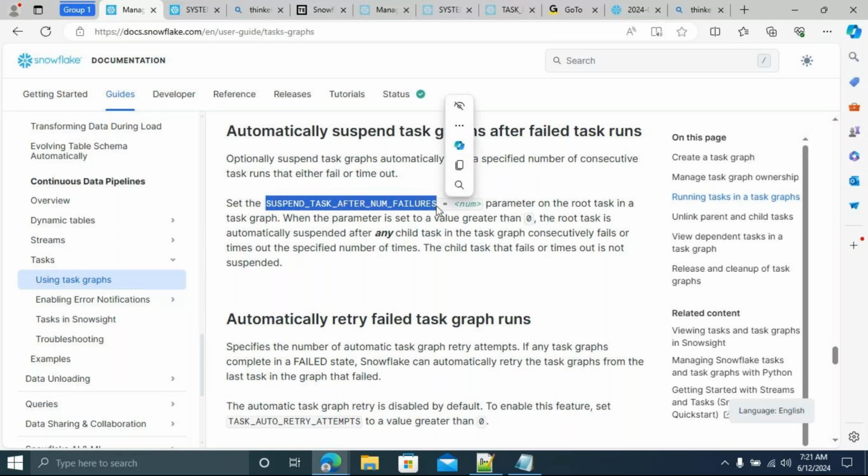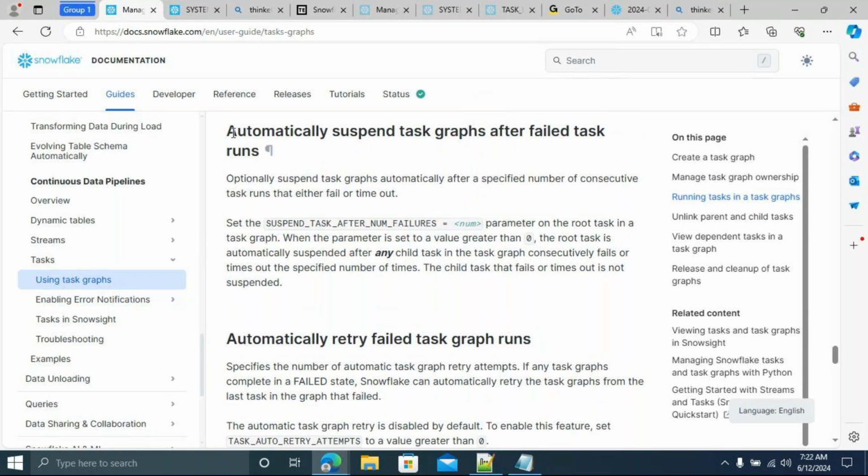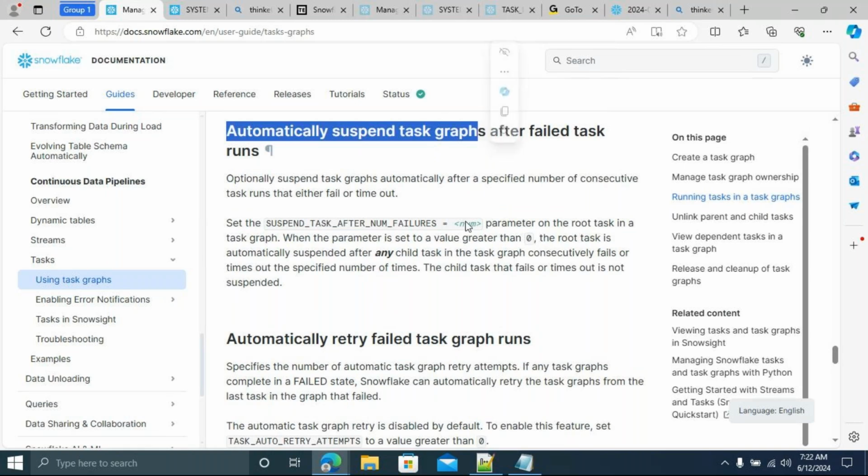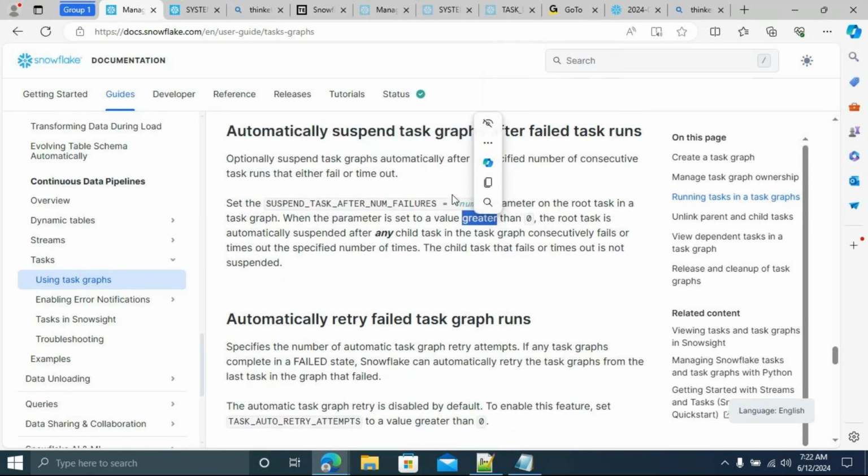If errors happen in the SQL queries, while loading data or doing manipulations, insertions, deletions, anything, and the number of errors exceeds, say, 5, what will happen automatically? It suspends the task graph. After 5, it automatically suspends the task graph.